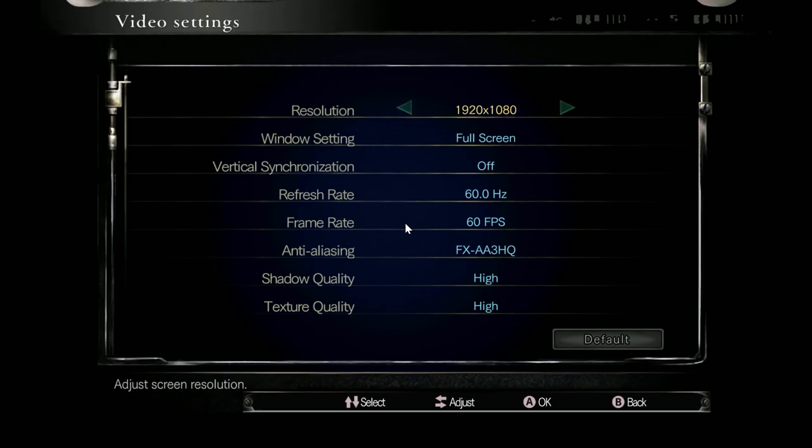So I want to give you guys what I feel is what the game should be played on, what the developers want you to play it on. They made this for 1080 with 60 frames a second, and I want to be able to give that to you guys. Everything else is, of course, up to the max for your viewing pleasure.